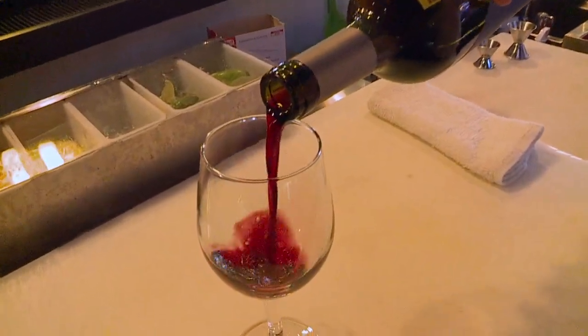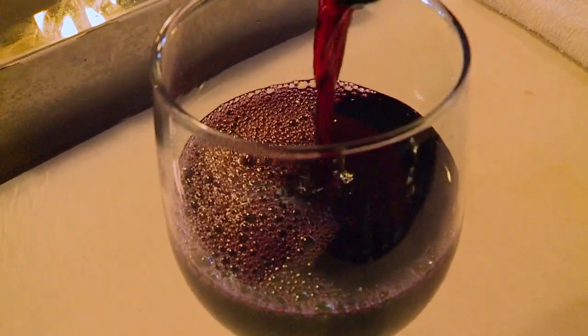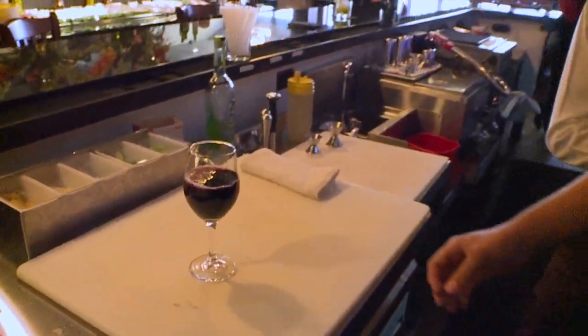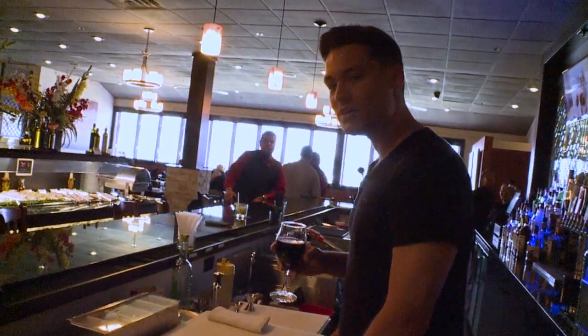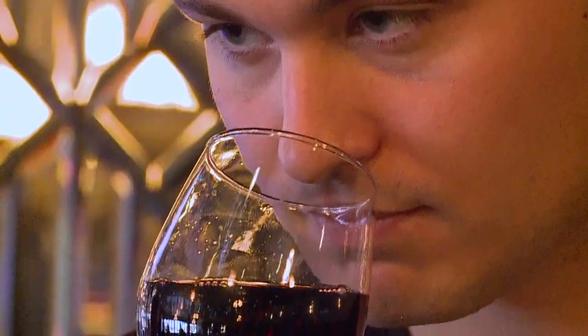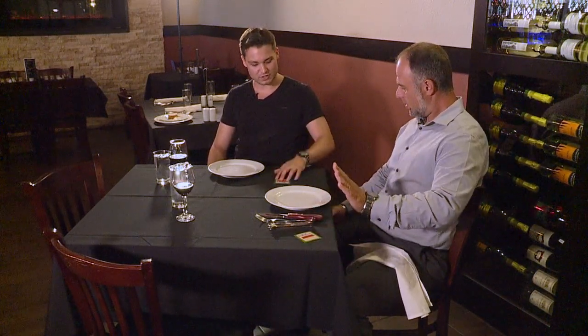Deep, dark red — that looks great. Mmm, smells like wine. Yeah, it's really good too. If you're ready for the meat, you flip the card to green and that means you're ready for all the proteins. Shortly they'll be swarming us with meat. So we flip the card to green — are you ready? I think I'm ready. I flip my card.